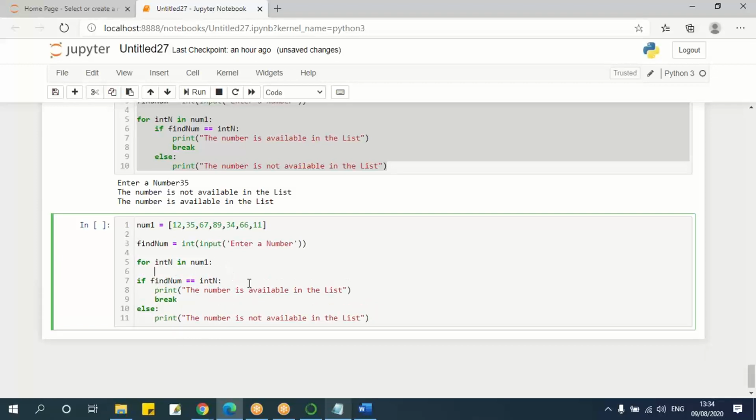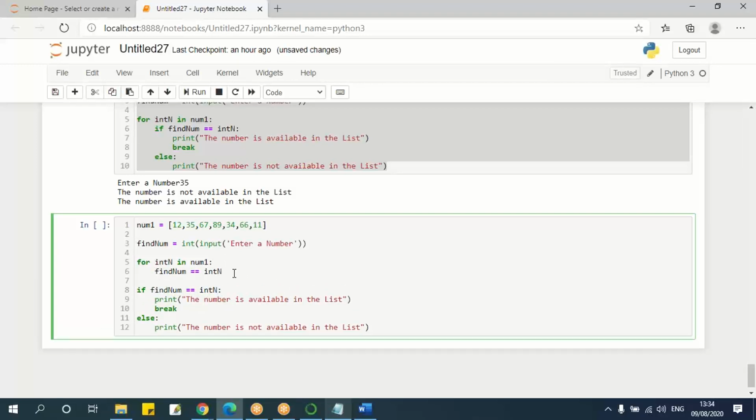Here we're trying to find, and here the break statement will come in.